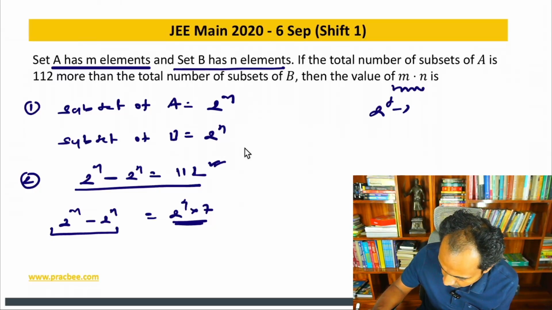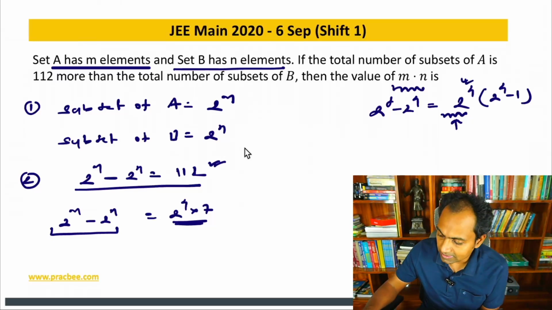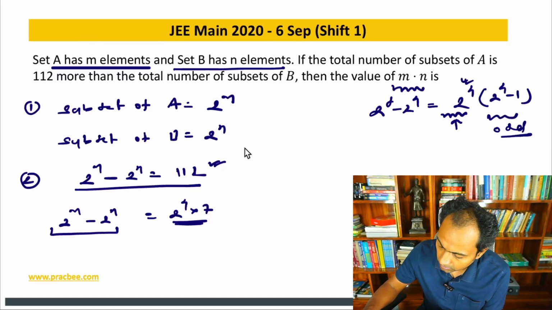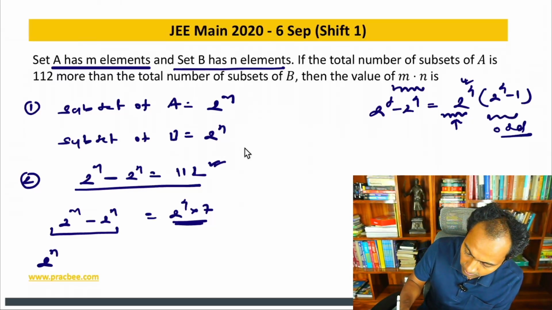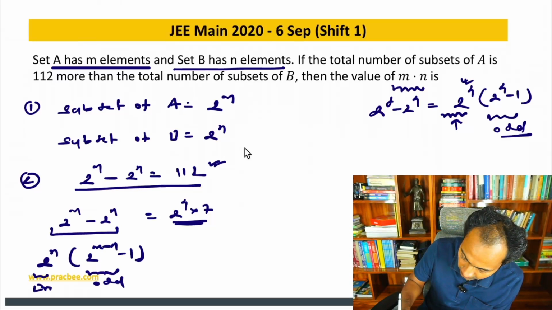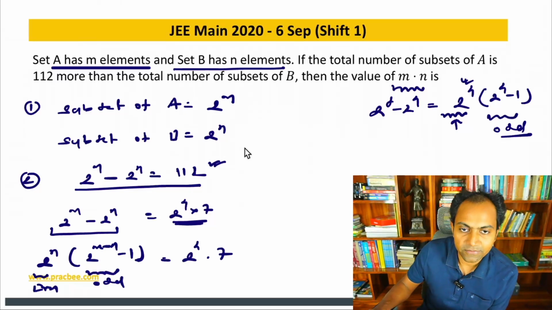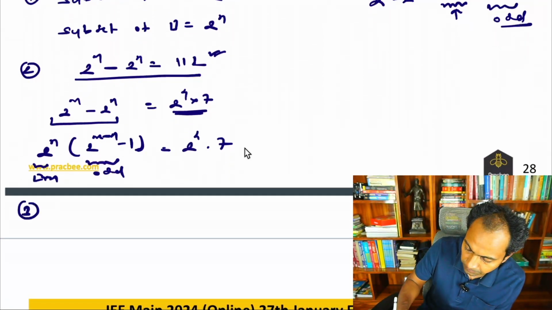So if you have 2 raised to the power 8 minus 2 raised to the power 4, we can always write this as 2 raised to the power 4 taken common. So you can see that this will be the even part containing all the common powers of 2, and this will be nothing but an odd number. So what I am saying is, if I take 2 raised to the power n common, this will become 2 raised to the power m minus n, minus 1. This will become an odd number, and this would be nothing but the even number having the powers of 2.